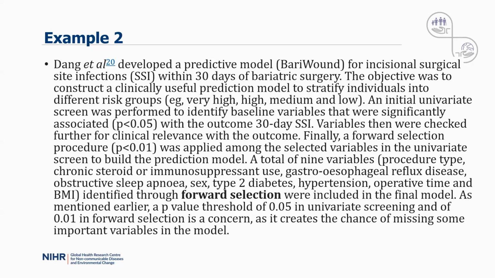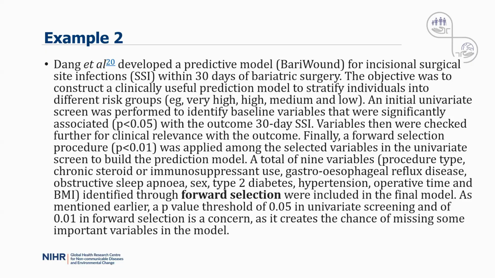So this is the list of variables that were used, and they were identified through forward selection procedures in the final model. Now, in the forward selection procedure, what you do, which is the reverse of the backward elimination, is you start with a null model and then you start introducing the clinically important variables one by one, and then you have a threshold of p values. If they are significant based on that threshold, you keep them in the model, otherwise you drop. And here again, once you have dropped a variable, you cannot include that back into the model if you're using forward selection.